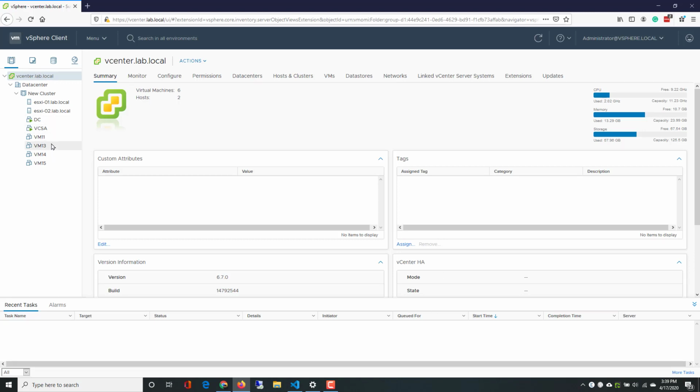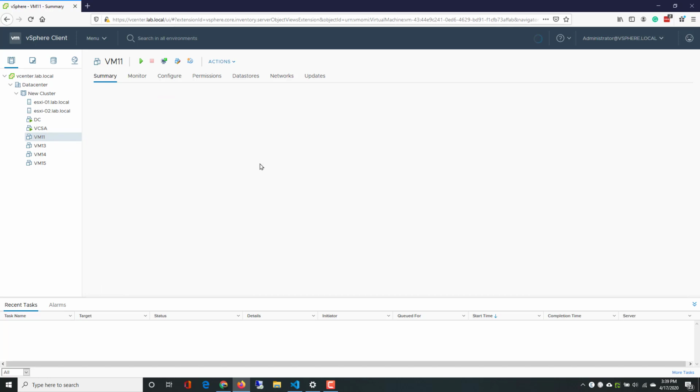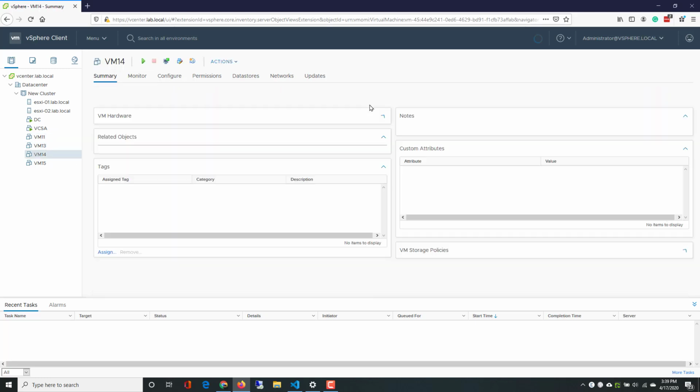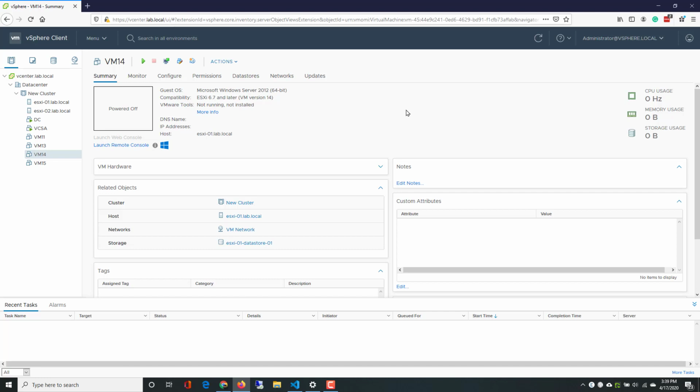So here I ended up doing just multiple VMs at different VM hardware levels. As you can see, the VM version for this is 11, this one here is 13 and 14, and so on and so on. The reason I did this was so I could figure out exactly how to quickly revert back. Because you can easily upgrade the version to whatever the default value of your currently deployed vCenter environment is, right? So whatever the default for that particular environment is, it'll upgrade it to that version. Or if you want a specific version, you can do that too through PowerShell. Or when you're creating a VM itself, you can choose the VM version.